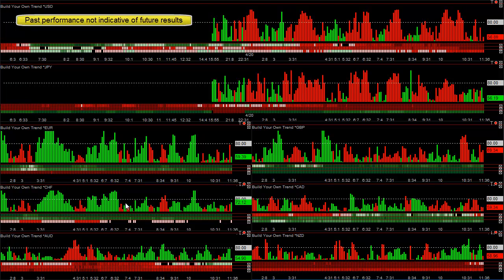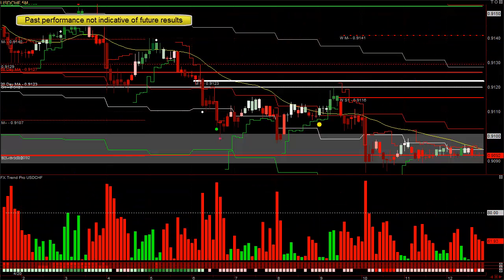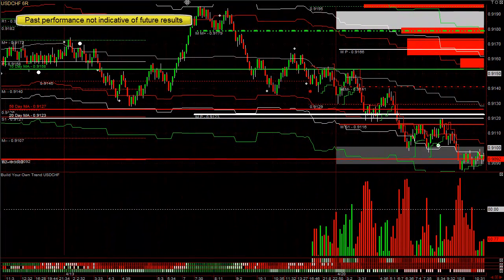The Swiss is very strong today. The dollar is very weak. So obviously you want to sell the dollar Swiss. And anytime a currency is underneath the hourly and comes back up and touches it, this is a very high probability place to sell. Our counter trend signals, if you get a sell signal and the trend's down, it's pretty much a no-brainer type trade. And here's what this looks like on a 6 pips per bar chart.